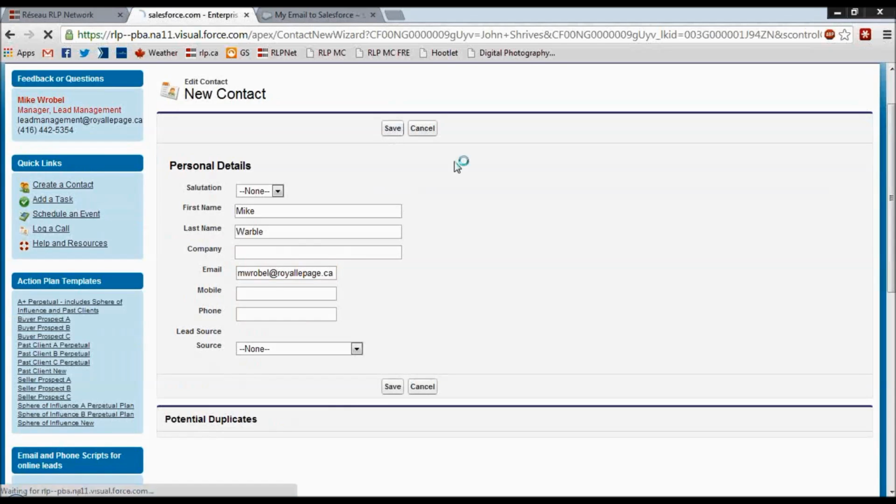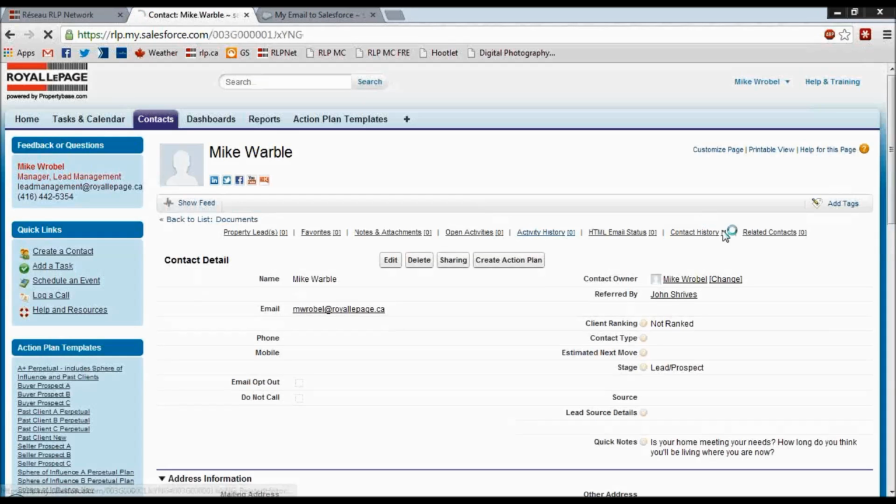But when I do that from John's page, what it's automatically going to do is track this as a referral from John. So you'll notice up here, referred by John Shrives. This way I can get a sense of who my best referees are, and I could build custom reports and log essentially and see, okay, who sent me the most referrals in the past 6 months? And when it comes time to reviewing my business and who my A-plus clients are, that might be a big help for that.